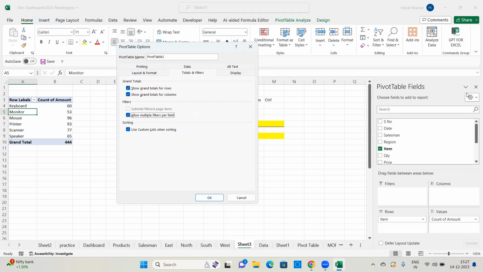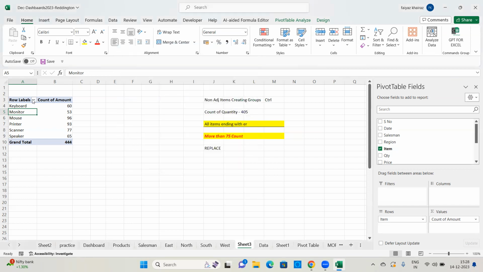Allow multiple filters per group will allow you to have more than one filter in each group. So then you will not have a replace happening. You will have this filter and this filter both being applied.